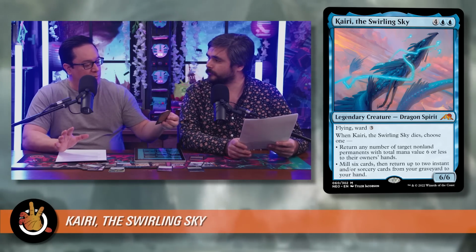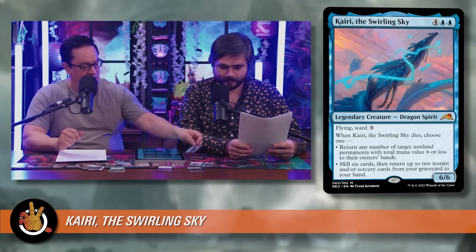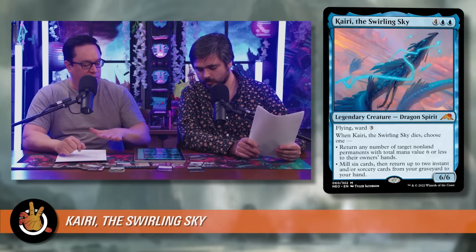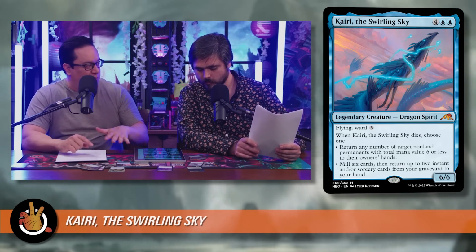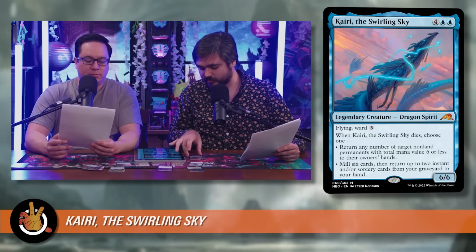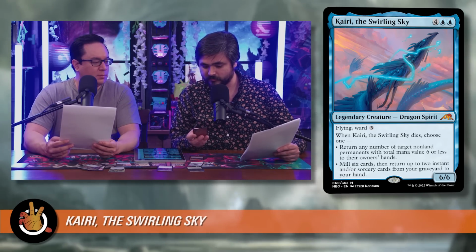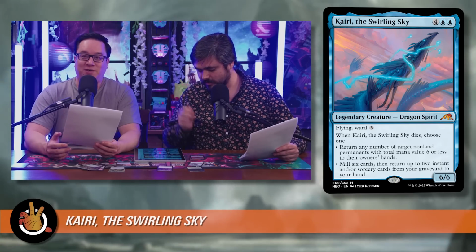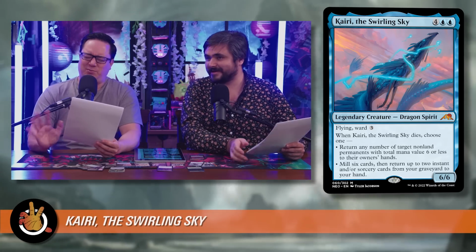Sure. Yep. And then you mill 6 and return 2 spells, instants or sorceries, from your graveyard to your hand. And those don't have to be among the 6 you milled. They could have already been in there. I wonder if there's some significance to the number 6 in this card, because it's all over the place. Oh, it's got the Mark of the Beast. It costs 6. But it's not Ward 6. It's Ward 3. Well, they were like, well, that's broken.